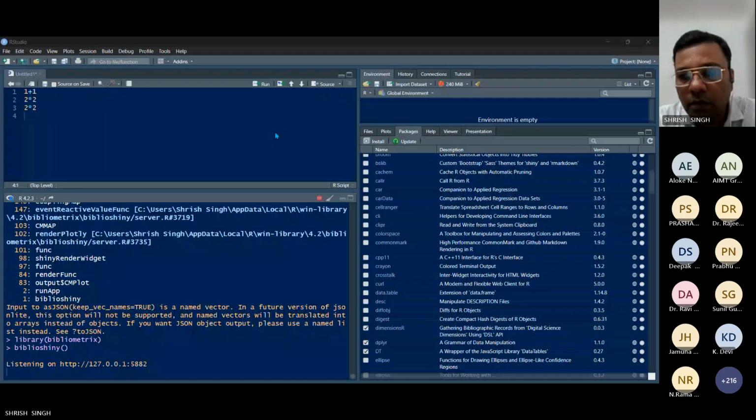Citation data, sir. Actually, that data should be from a scientific database, right? Because if you make your own database, or download data from somewhere and try to run it on the bibliometric tool, BiblioShiny or VOSviewer, it will not work. There are scientific databases like Scopus, Web of Science, PubMed, right? You can download your data from these scientific databases. Only that data will run in the software. Otherwise, you will not get any sort of results, right?